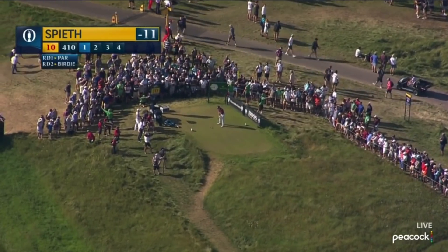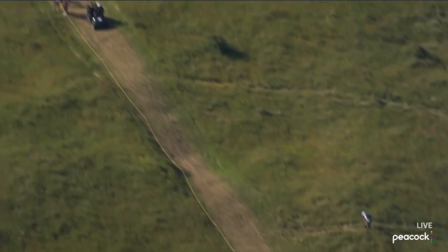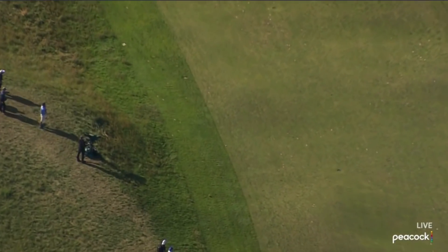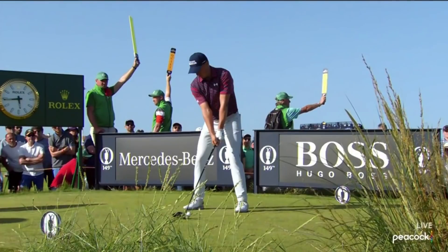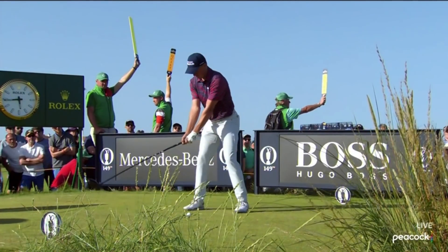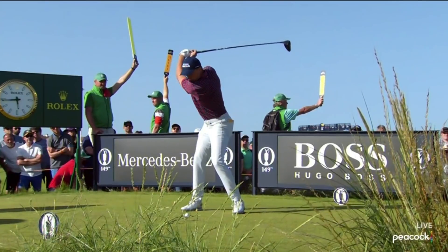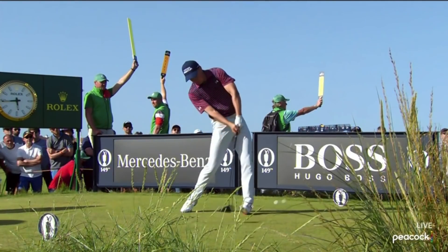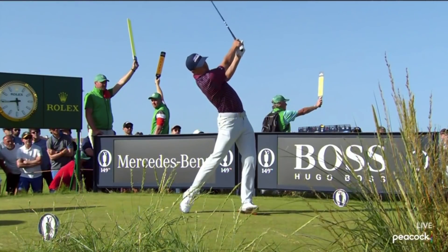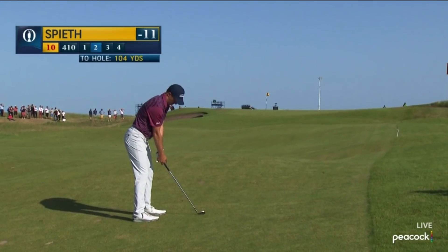We'll use our top tracer technology again. Pretty cool shot of that ball right there. By the time we went to top trace it, we were up high and you saw exactly where it lands — the back nine plays a little bit easier than the front side, so we'll see if these guys can make a move. Looking at Jordan's swing here, he's made some significant changes. He was stuck under it all those years when he was struggling. You see that position at the top — that is absolutely beautiful, that glove hand. He feels like he's coming over it, and his thought this week, as Gary Koch shared: turn and burn, baby. Turn to the right and then burn through it — that is a great thought, takes all the words out. Between that pole and the flag stick is ideal.